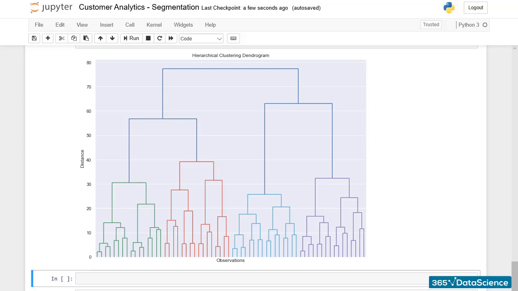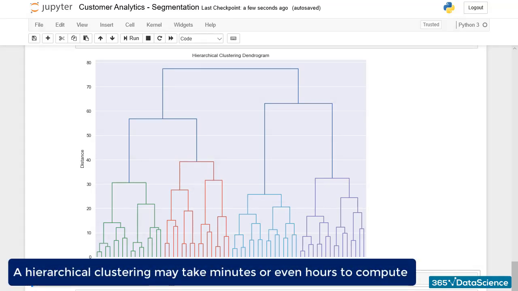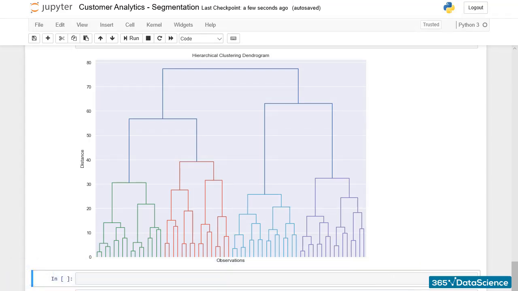That's also how we usually go about a hierarchical clustering solution. Now we only have 2,000 observations. However, with bigger data sets, a hierarchical clustering solution may take minutes or even hours to compute. Precisely because it is slow, it isn't very practical. But it has one major advantage over other methods.